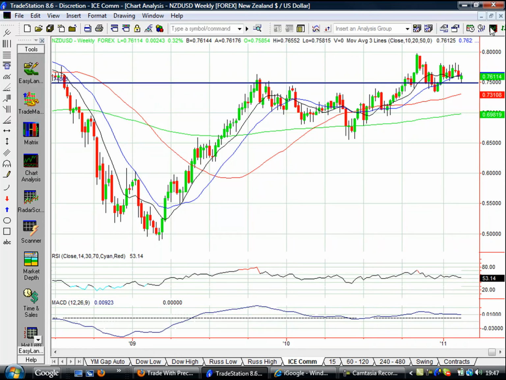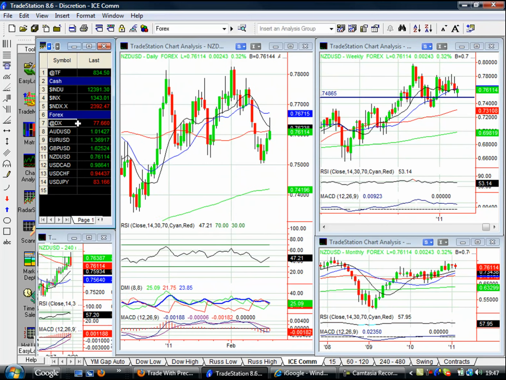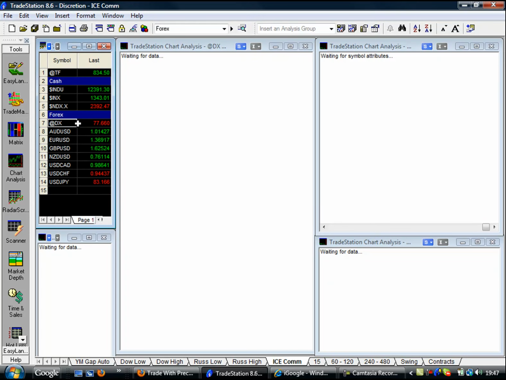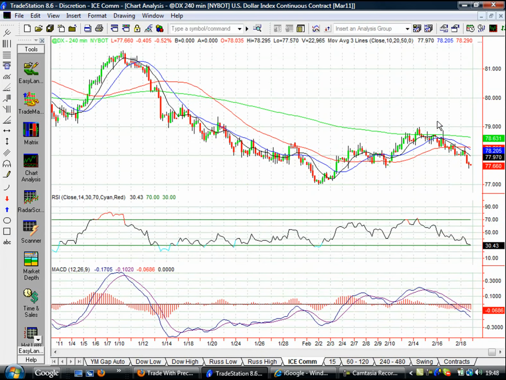So that's something I'll be watching this week, but just coming back and clarifying my views on the US dollar index, I am looking for a breakdown through the last 2 weeks' lows, which are pretty much the same low here. So looking for this to break down through the lows of these last weeks. That will put the weekly chart being bearish as well, and therefore I'll be looking for some more opportunity on the way down to 75 to 7,600. Bear in mind there are opportunities here on a swing trade basis. There are also opportunities to come down to lower time frames and to look for opportunities on an intraday basis as well, and just to be trading with the overall major momentum of the market.